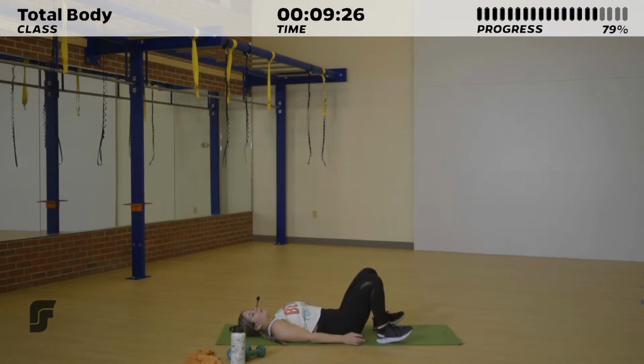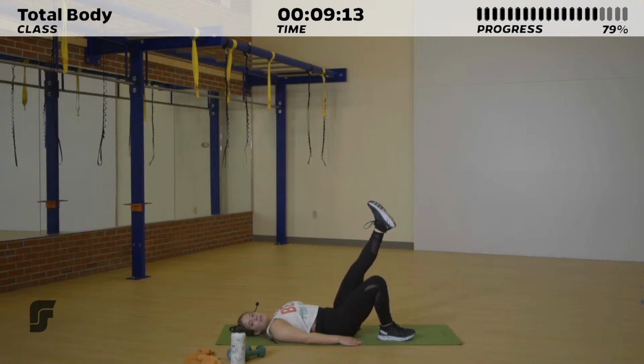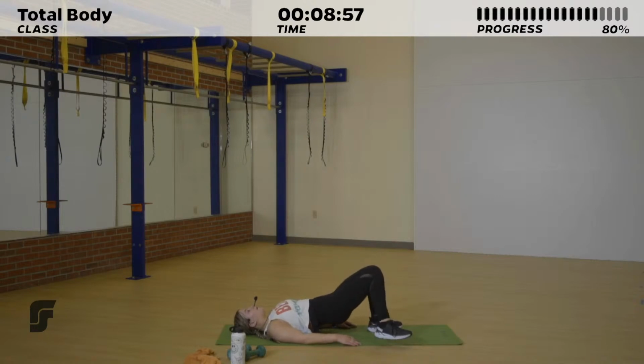knees up to the ceiling. For that first exercise, we're actually gonna lift up one foot, point that toe to the ceiling, and we're gonna drive those hips up to the ceiling for a glute bridge. Only on one side though. So we're gonna do that for 30 seconds, and there's gonna be no rest. You're gonna switch right into that other leg for 30 seconds, and then you're gonna get both feet on the ground, get into that static bridge position, and you're just gonna step one foot out laterally, bring it back in, and laterally step out that other foot to the side of the room.